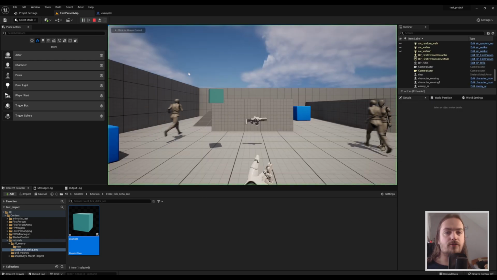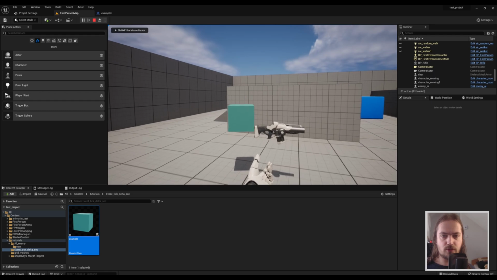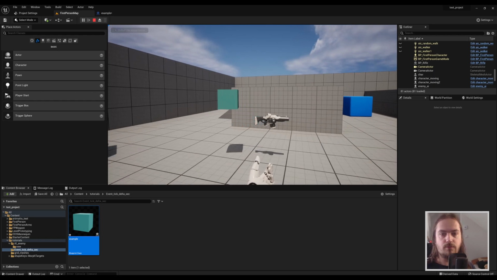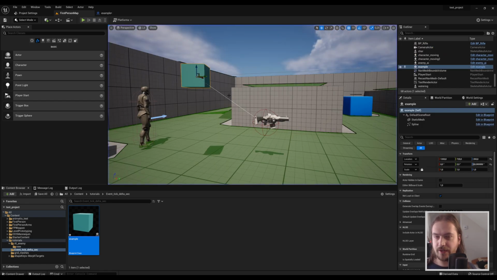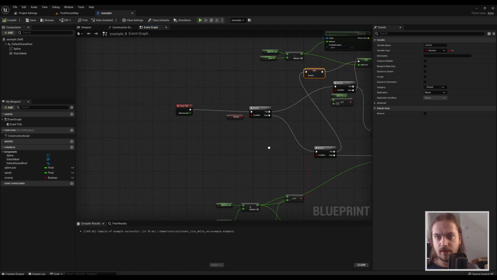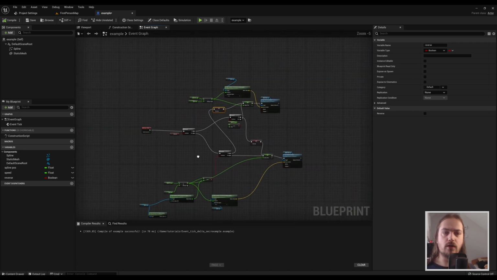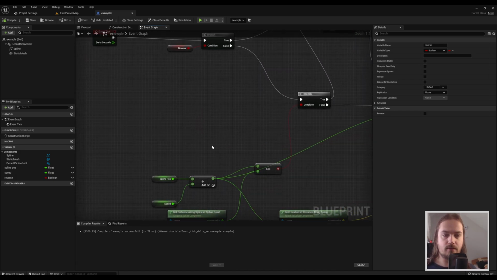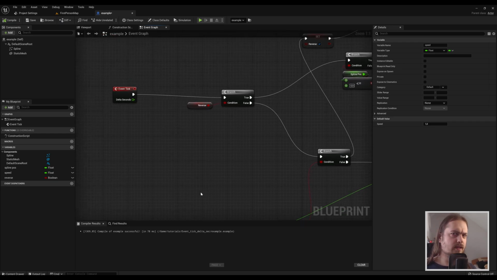So I've got this little cube over here that is going to bounce back and forth between two points on a spline. It's relatively easy. You would probably want to do this with a timeline, not with event tick. But if you have to do it with event tick for whatever reason, don't do it this way. Because what I have here, number one, looks very messy, but it increases the position on the spline by a set speed every tick. But your tick rate is dependent on your frame rate.